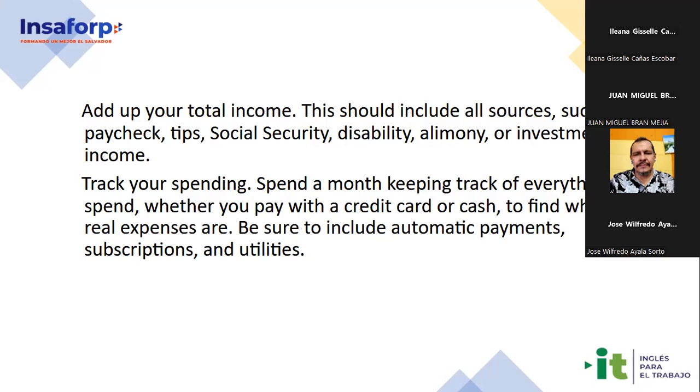Teacher, it's like balancing the money, like for the outcomes that we have, in order to track it. Right? Yeah, that is it. So for example, when you are doing your personal budget, you say, okay, my salary is this amount of money, and I have to pay the light, the water, the internet connection, I need clothes. Then you summarize that and compare. Sometimes you need to buy some things but you don't have enough money, and you leave that for the next month. Or sometimes you have extra money and you say, okay, I'm going to do some fun activities, or I'm going to save some money. So yeah, the total income and the total spending.